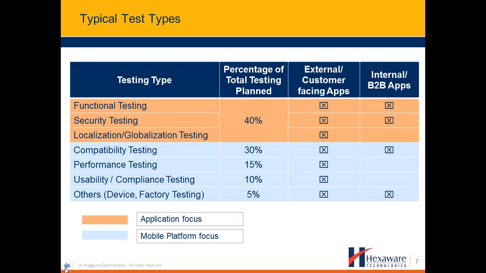Device testing and factory testing are another two types of testing, which you would consider as part of a template testing, where you check for the basic device features while the application is running. It may also involve testing of resetting of application customizations, installation, uninstallation tests, etc.